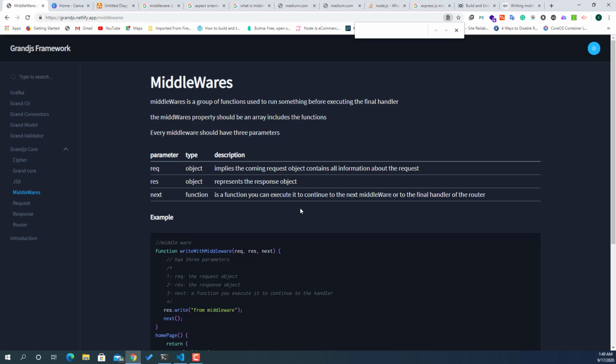Actually, middlewares are functions that you apply on a specific function or on a specific stack before calling the last middleware or the last handler, to inject and apply some behaviors without affecting the base code. So middlewares are actually a way of applying aspect-oriented programming in JavaScript and Node.js.